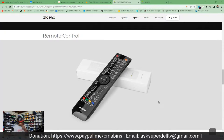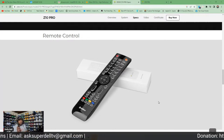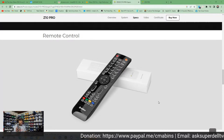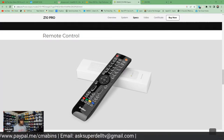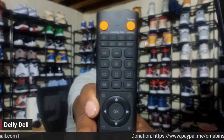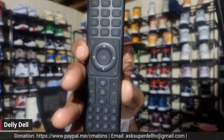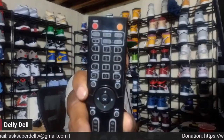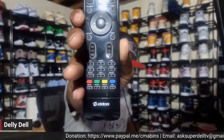One thing about it, both of these come with IR remotes, all right? But it's mighty strange that you're paying more for the Z20, and it is a slicker remote, but it's not backlit. The one that comes with the Z20 Pro is just all black, and if you're in the dark, that is it. Well, with the Z10 Pro, they give you an IR, a little bit bigger, a little bit more solid, but at the end of the day, it is backlit.